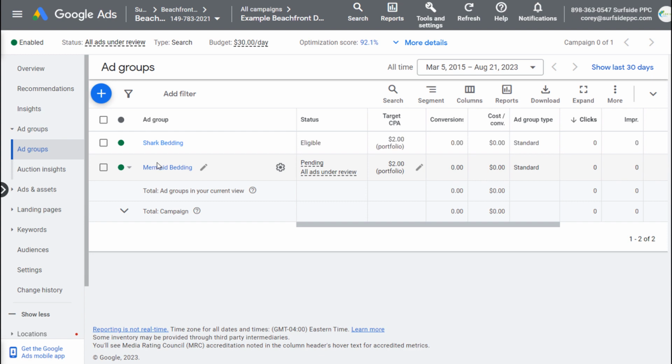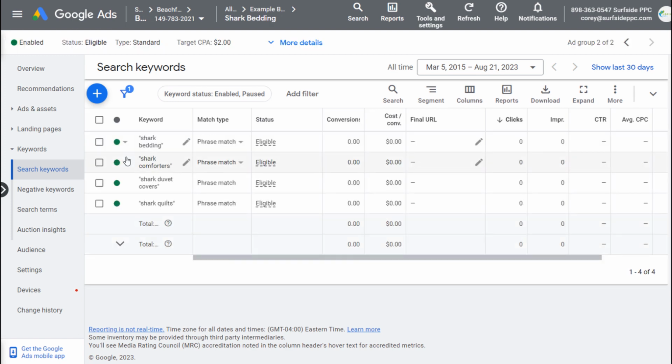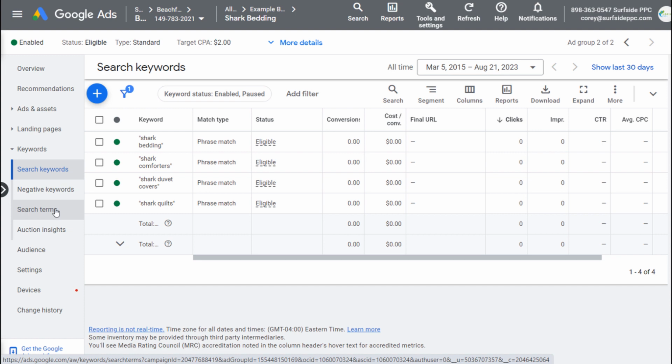The main thing I wanted to show you in this video is to create organized ad groups and target really relevant keywords. So you can see all of our keywords here. You can use the search terms report as you start getting more data and seeing what terms people are actually typing in to see your ads from each of these different ad groups. You could set negative keywords. For example, if I don't want something to show when somebody searches for shark sheets, I can add sheets as a negative keyword, and that will exclude that search term from my campaign. So this is how I would set up a search campaign.